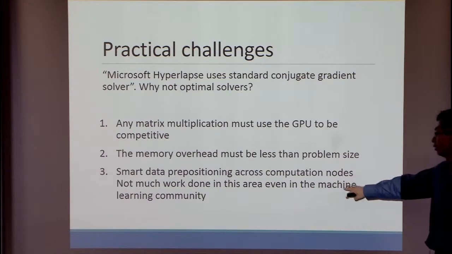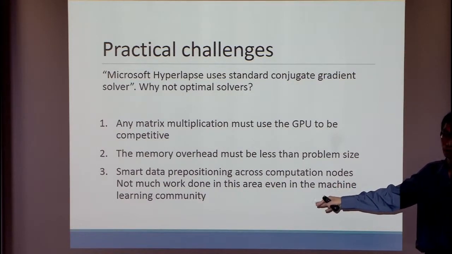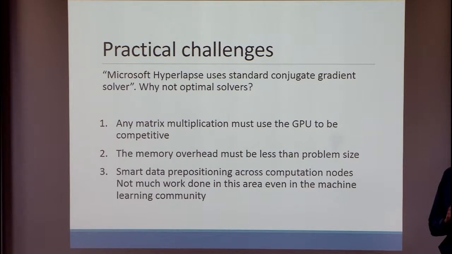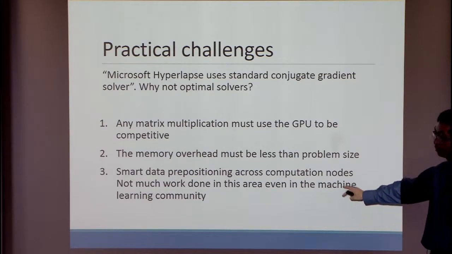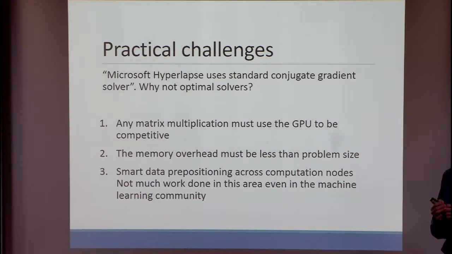The last one was actually mentioned by the IBM group, the Skylab group. One of the problems that we usually don't talk about in this community is that even though we want to solve the system, the system itself needs data, and data has to be pre-positioned beforehand. Meaning you cannot assume that if you're distributed over a few computers, every machine has the global view of all the data.